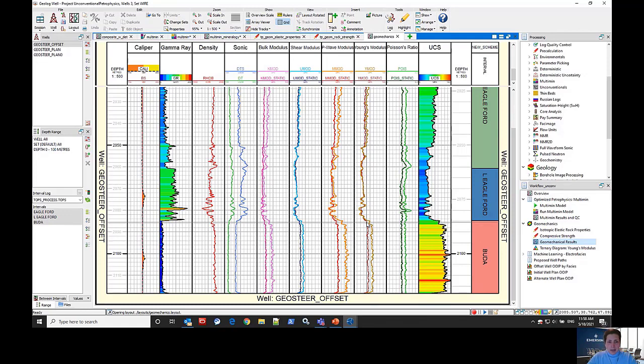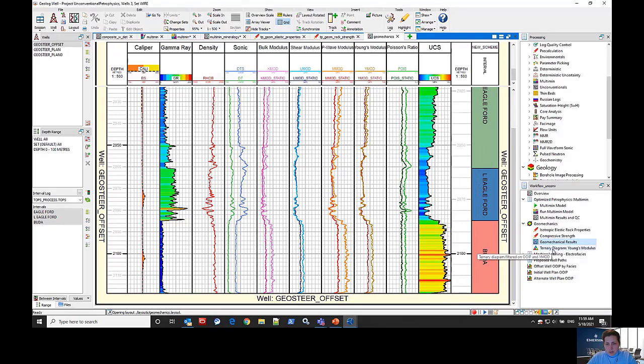There's a very significant geomechanical difference between the Eagleford and the Buda, and that's what we're seeing here. This also plays out in our unconfined compressive strength. You can see we've got very high values, and then we come in and we get very low values. Now, you'll notice we've got the lower Eagleford here, a little bit deeper than 2060, but our unconfined compressive strength values are about the same up to just a little bit deeper than 2050. So from a mechanical perspective, the lower part of the upper Eagleford and the lower Eagleford are actually incredibly similar.